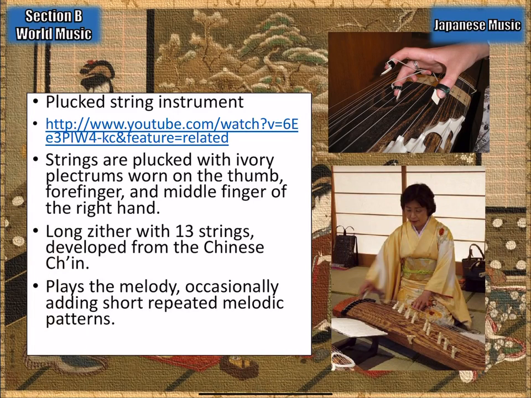Right, so there are lots of instruments in Japanese music. You're very lucky because you only need to name 3 in the exam. The first one here is the koto, which is a plucked string instrument, very similar to the guqin and the guzheng. Don't laugh at my pronunciation. The reason is because it's essentially the same instrument. It was brought over and has been used for a long time in Japanese music. If you need to have a listen, pause the video and head on to YouTube or Youku, and see if you can get some extracts of playing here.